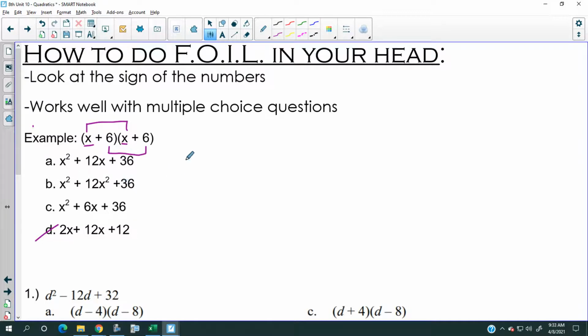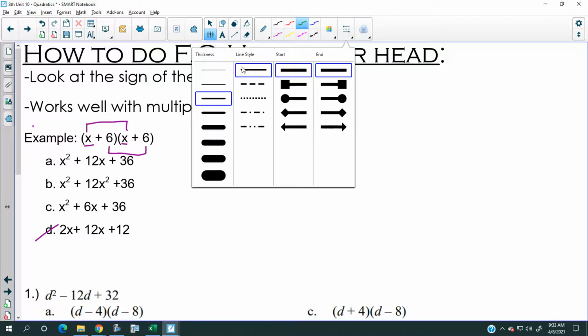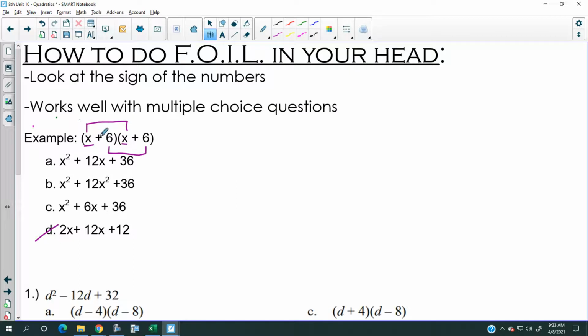So now you're going to start playing this game, and here's what you should do. Let me switch colors. Once you get to that point, you should look at what should happen on the inside term. Most of the time, and this works extremely well with multiple choice, especially multiple choice. Now here, I have to think to myself: if this were a 6, then the term is going to be 6x. And if this were a 6, then that's another 6x. So by adding these two, I know that I got 12x.